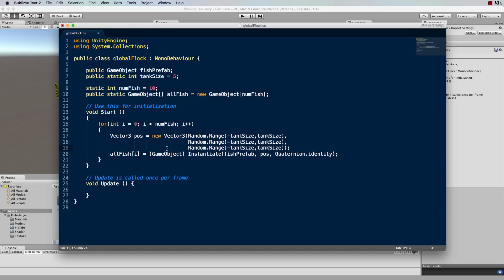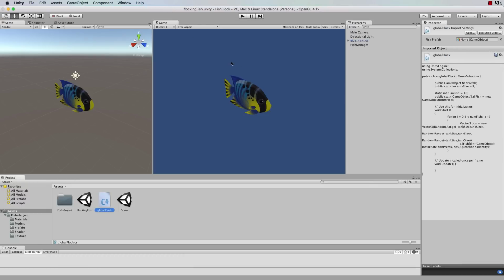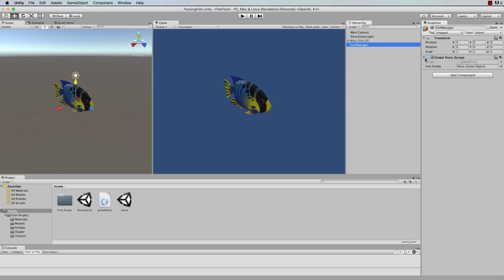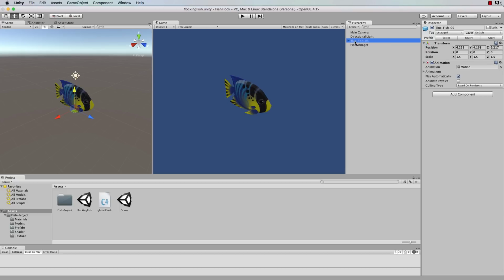All right, so let's save that, and let's go back to Unity, and we will attach that global flock script and dump it onto the fish manager. Now, it's got the exposed fish prefab that you can see here, and we can use this fish up here if we make a prefab out of it.